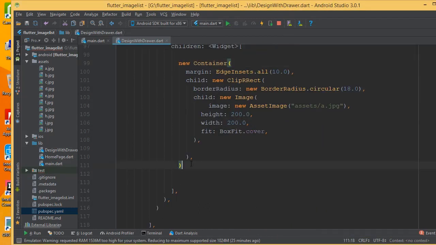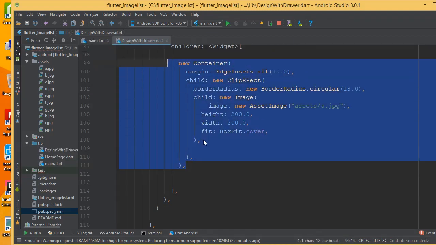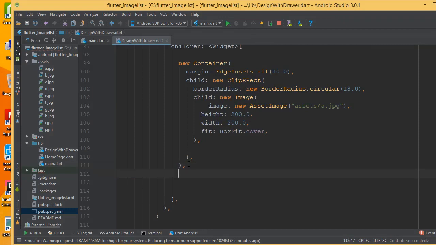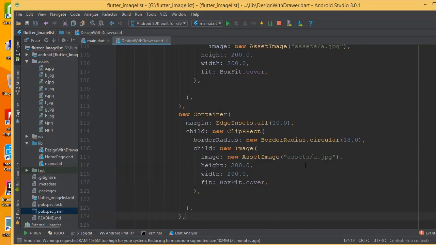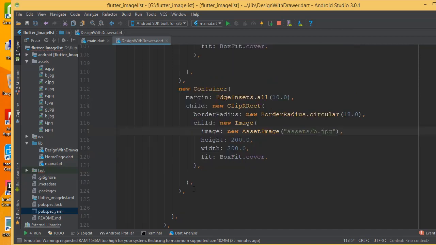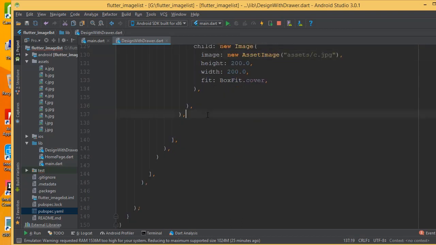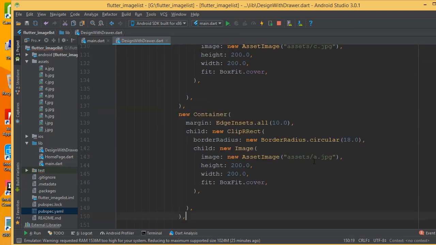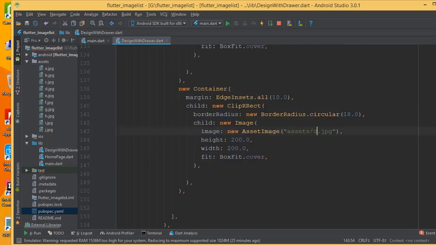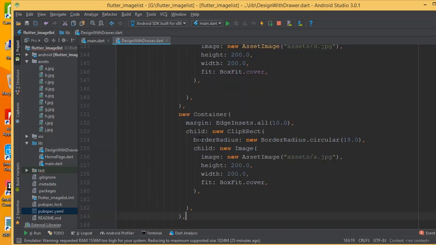Simply copy this container. So we can copy this container here, and we can paste it a few more times and change the image name. We can call it b.jpg, paste it one more time, and we can call it c.jpg, paste it one more time, and we can call it d, and for the last one we can call it e.jpg.